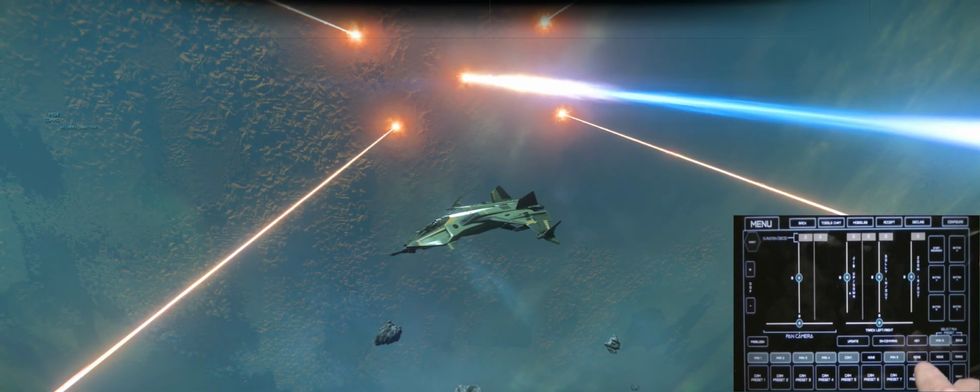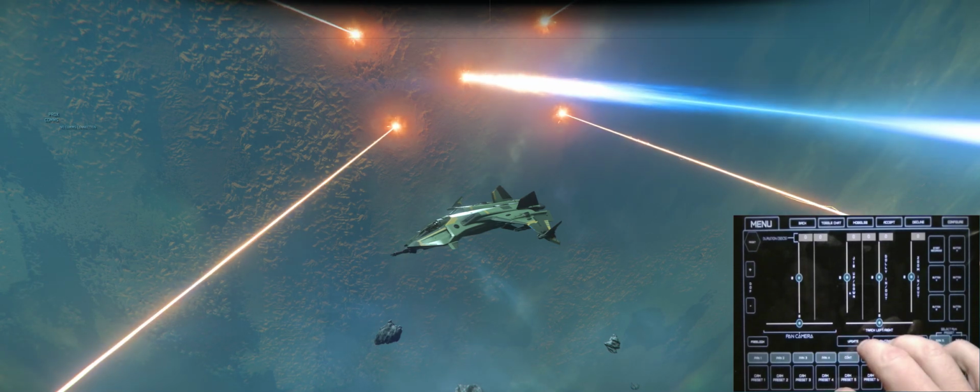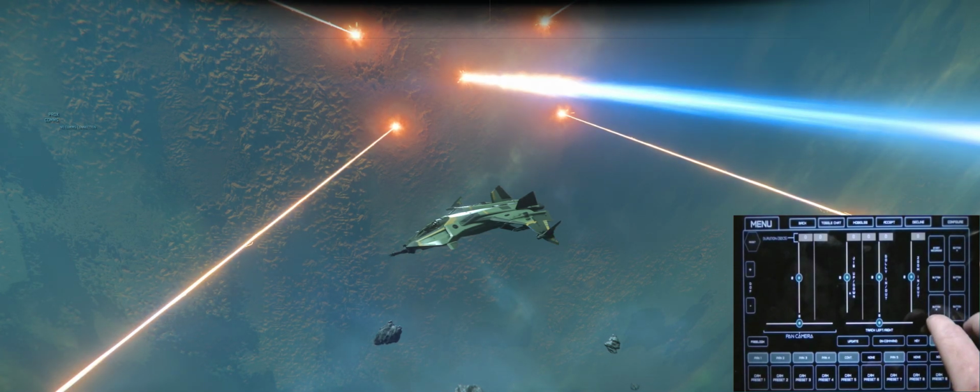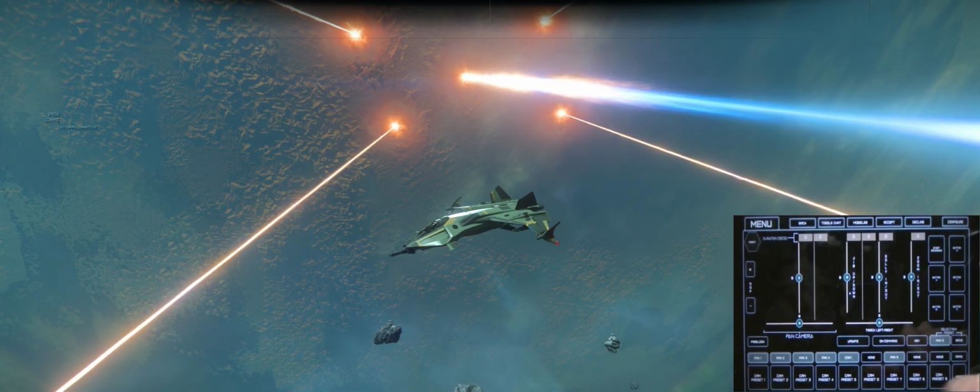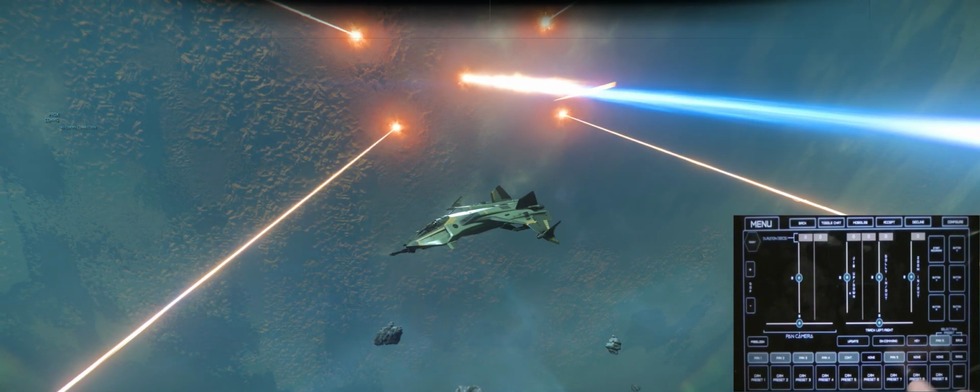So there's slots for 9 different panning presets that you can save, and obviously the 9 cameras that Star Citizen has. So these can be different for each of your flight and on foot and vehicles.